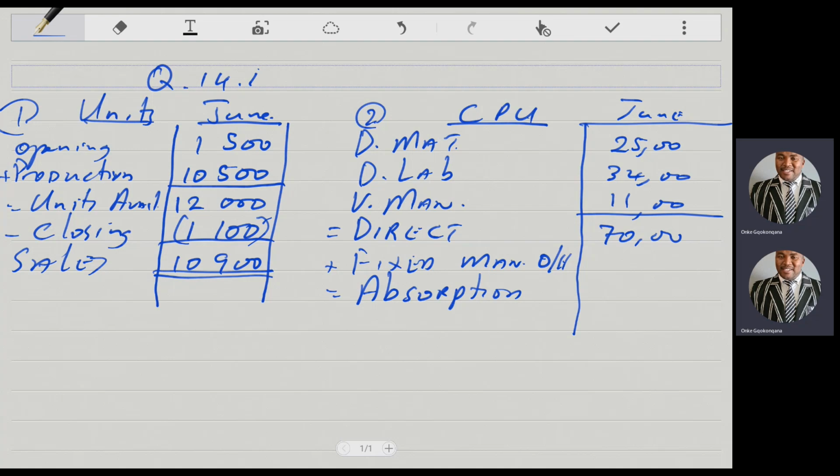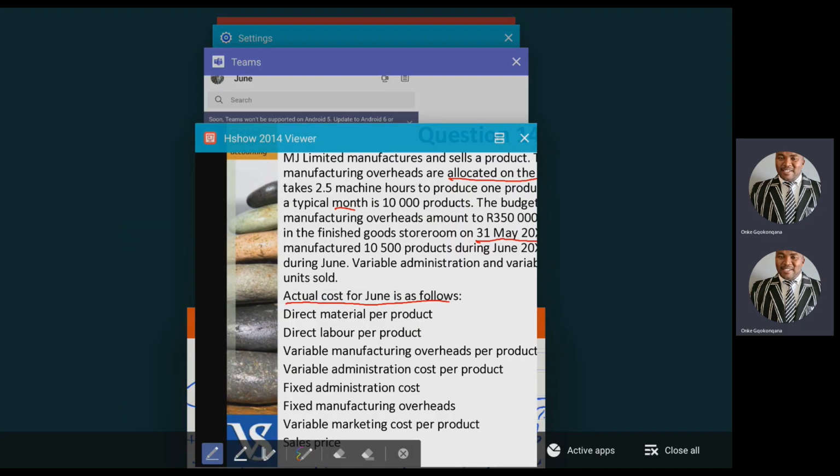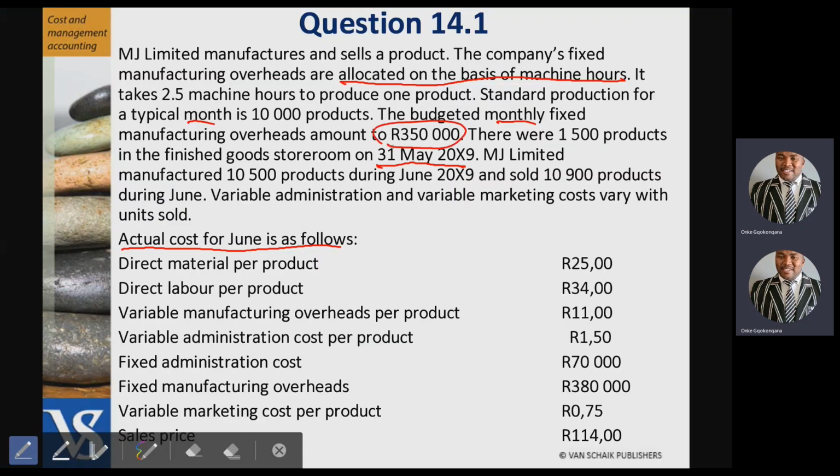So as per the theory, they say that we absorb the fixed manufacturing overheads to the production. So what does that mean? You can't go, guys, back to the information and say, oh okay, this is the budgeted 350, or go and check the actual amount and say it's 380, so let me take this 380 and divide by the production. No. Once we say that we absorb, it takes you back to chapter 5, where you were allocating using the budget information. So we are going to use our budget information.